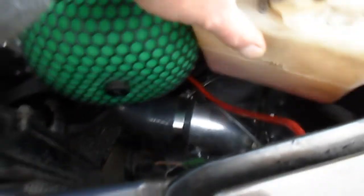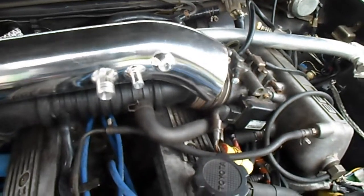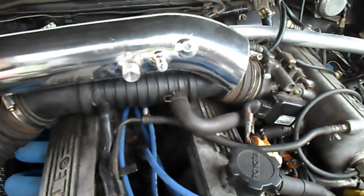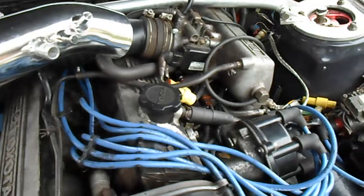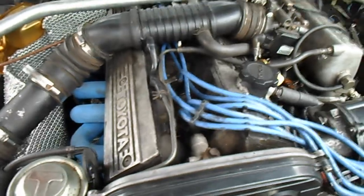It runs through the intercooler, down through the wing, and back into the intake. I've got a pipe for it which I'll be fitting once it's all fully sorted. I also want to get rid of the recirculating valve and the idle control valve if I can. I've heard that people have deleted the idle control valve and it runs okay after about 30 seconds, but to start with it runs like crap. I don't really mind that — it would make things a lot easier eventually.